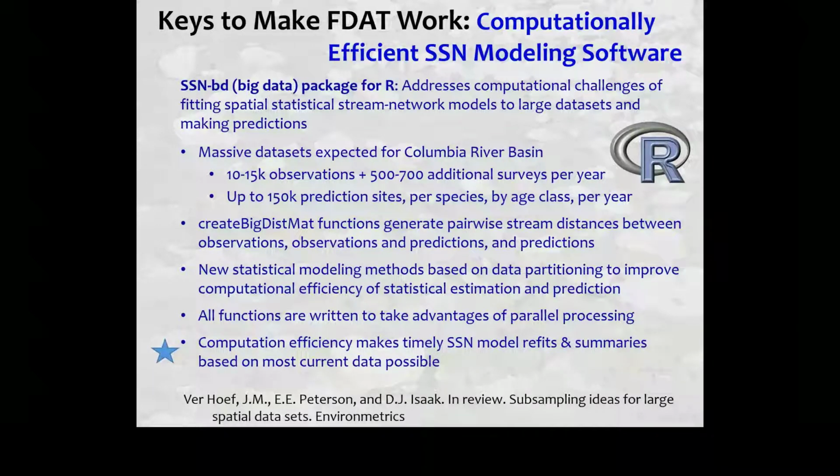And so that obviously is going to put a damper on getting any sort of real-time feedback from uploading information to an FDAT tool, fitting a model and getting results back. And so Jay's been working on developing statistical theory that can improve the computational efficiency of these data sets. And that's actually pretty far along, such that we think we basically got these models sped up to be about 100 times faster now than they were. So almost a two order of magnitude increase in computational efficiency. And I'll show what that looks like here in a subsequent slide.